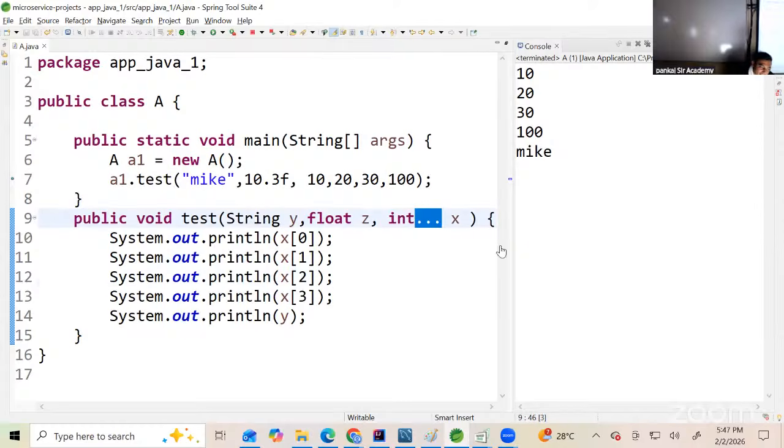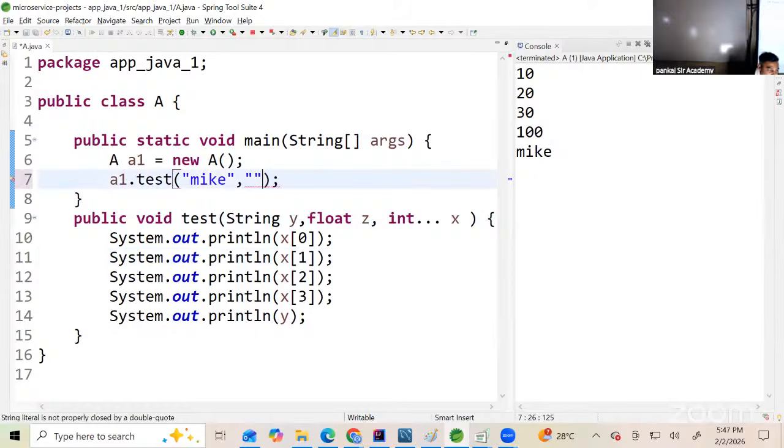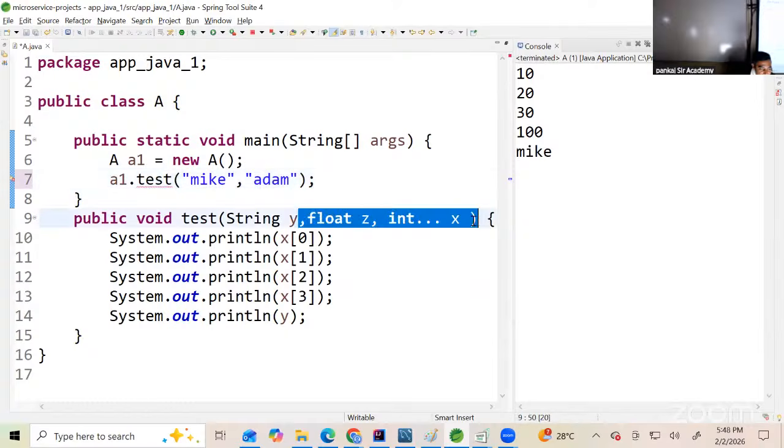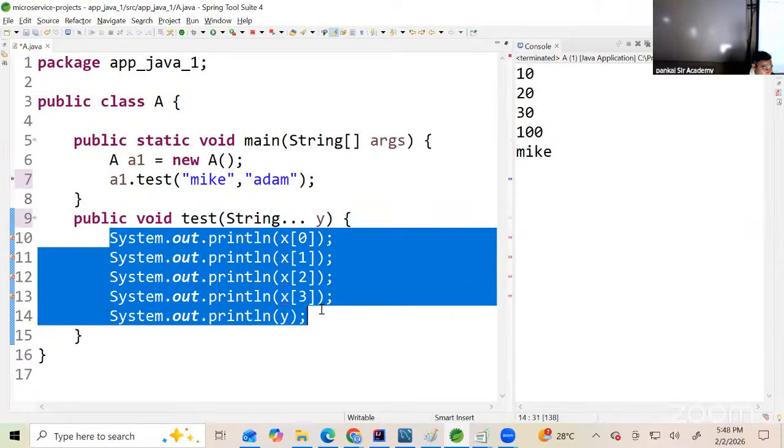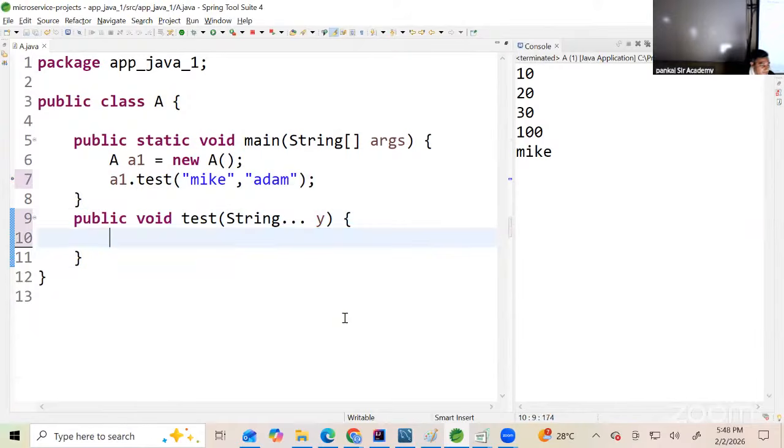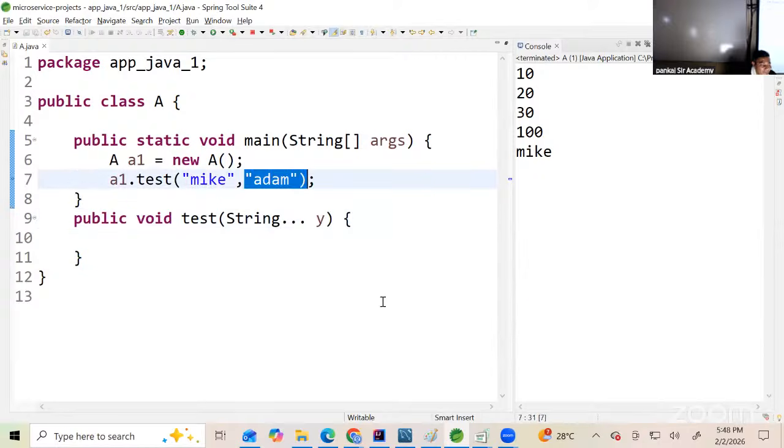Yes, you can give multiple string values. Not only this, if it is multiple string values, how many string values are there now? Add up. So what I'll do now is type here. Is the error gone? Observe. Yes or no? So y of 0 will be Mike and y of 1 will be Adam. It is applicable for any data type. Did you understand, students?